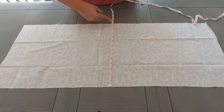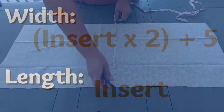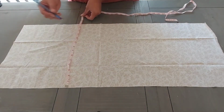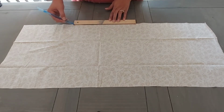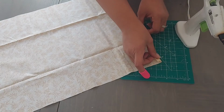I promised you a screenshot. Here it is. Here is the formula that you're going to need. When I'm measuring my length, I like to make several marks at that length all across, and then I like to take a ruler and very lightly connect the dots, and then I just cut it out. This way I get a nice crisp line.